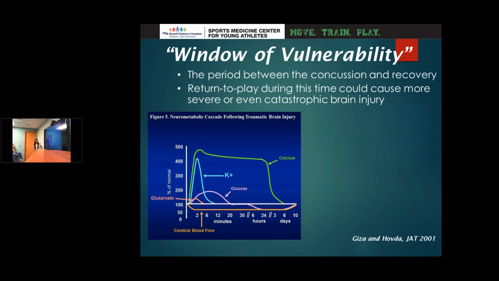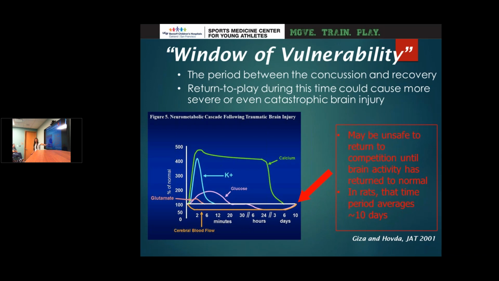But what I want you to focus on is this yellow line, which talks about cerebral blood flow. This is normal, okay, this x-axis. This is abnormal. So what's happening in the brain after a trauma is that the blood flow actually decreases. But the blood flow is decreasing as glucose demands are increasing. And what this mismatch is, is this metabolic imbalance. And so what's happening is when you need glucose to get to the brain the most to heal, you don't have the blood flow to take it there.